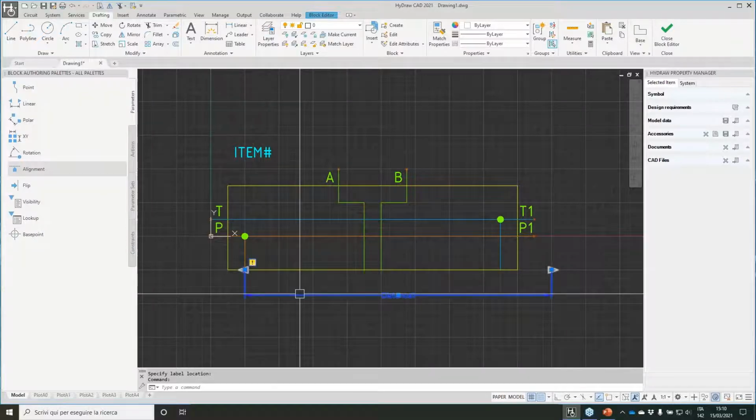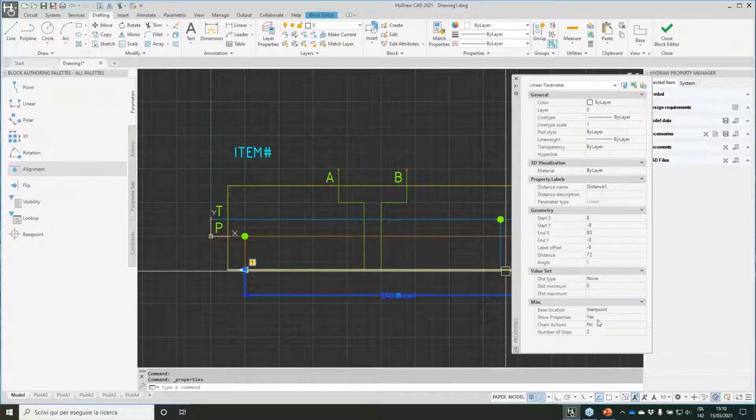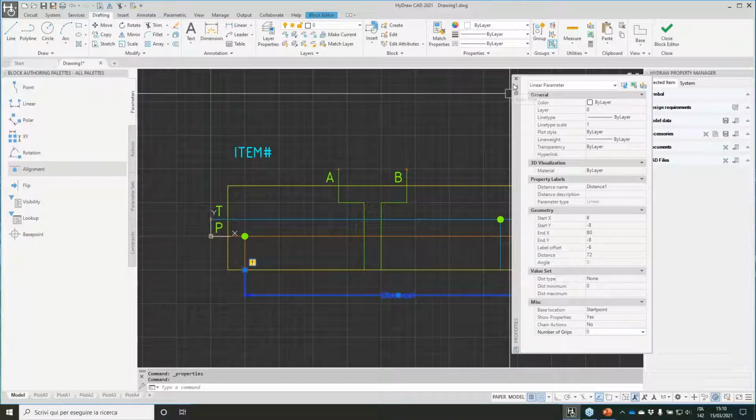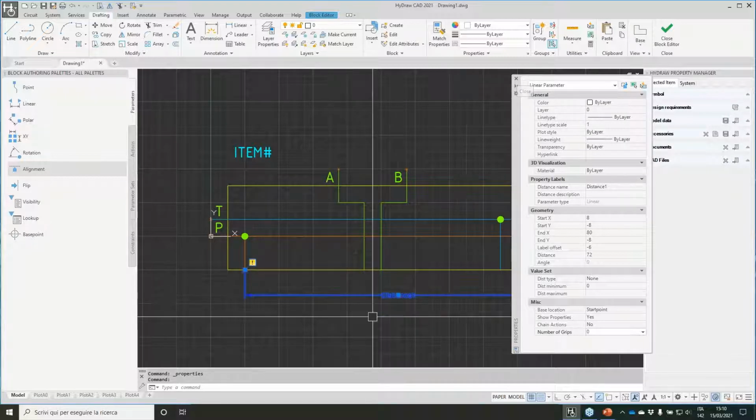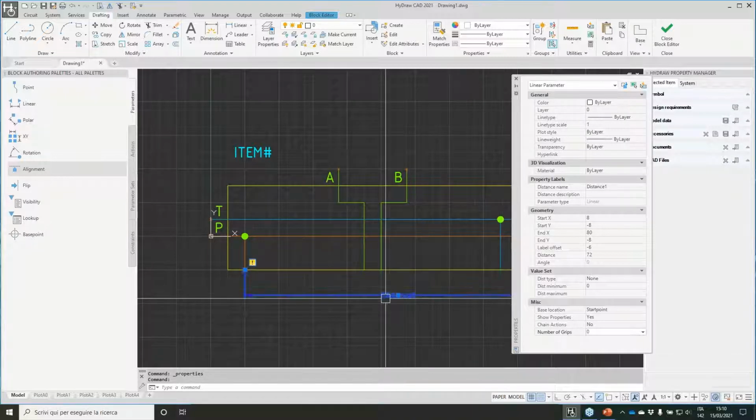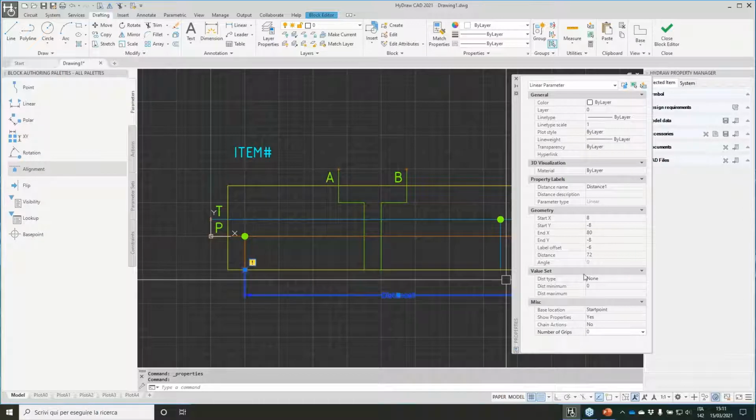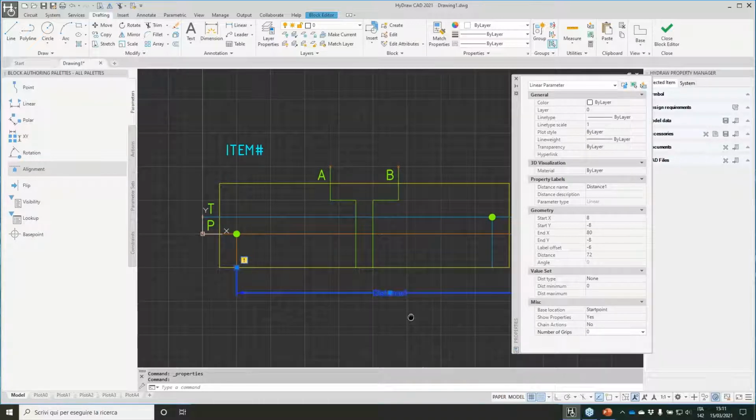Now I want to again have, let's not have any grip. I'll show you how to control this parameter with a different kind of parameter in the block itself. So this is now my geometry, my distance, and as you see, the length is fixed.